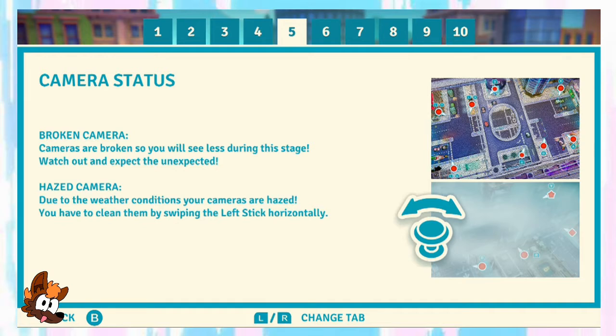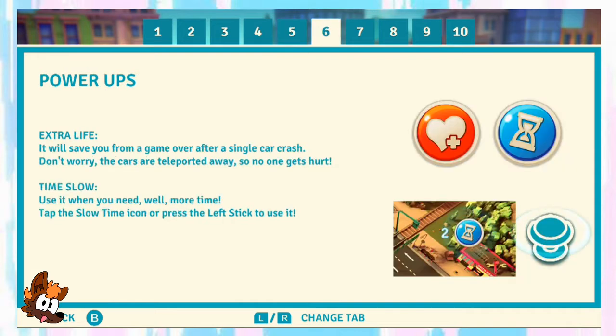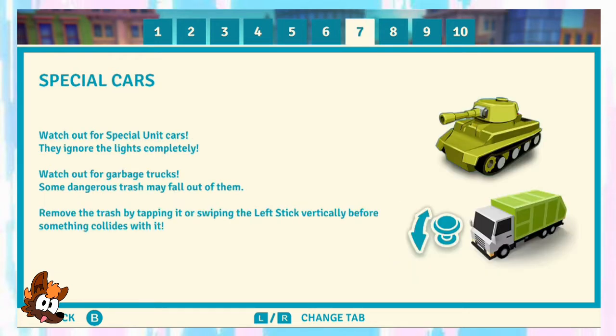Camera status. Broken camera. Cameras are broken, so you will see less during the stage. Watch out and expect the unexpected. And hazed cameras. Due to the weather conditions, your cameras are hazed. You have to clean them by swiping the left stick horizontally. I like that. It's a cute little touch. Power-ups. Extra life. Saving you from a game over after a single car crash. And the cars are teleported away so no one gets hurt. And time slow. Use it when you need more time. Tap the slow time icon or press the left stick to use it.